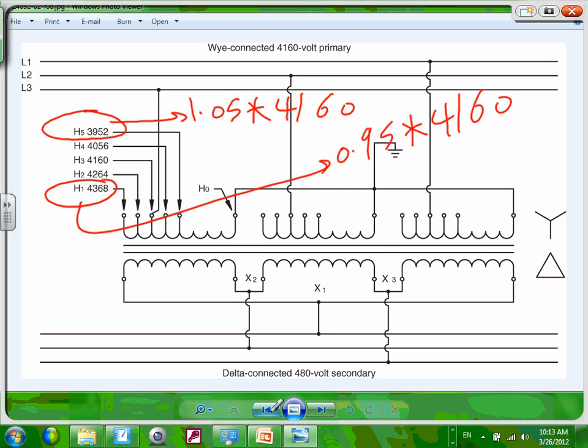And to make things clear, I want to do one of them here. Here's another one. This one is actually 1.05 times 4160. Am I doing it the higher voltage? Yes. I'm switching it. This one should be, thank you, 1.05, and this one should be the 0.95, right? Thank you.